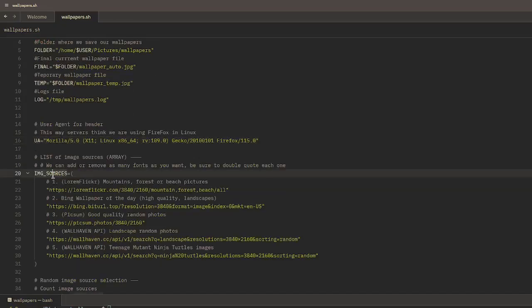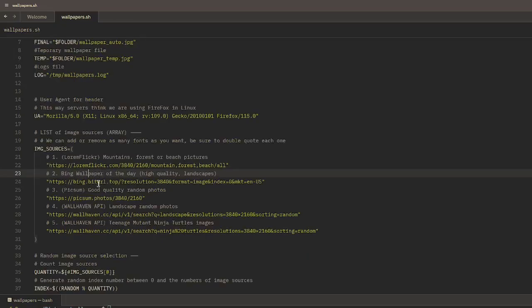Here, the image sources is an array of different image repositories, for example, Unsplash, Flickr, Bing, Pixabay, or Wallhaven.